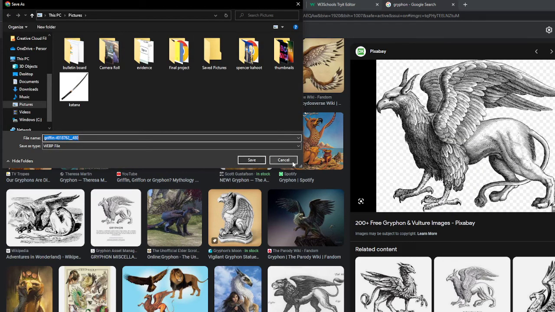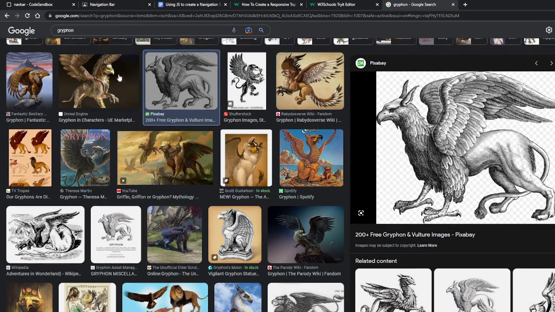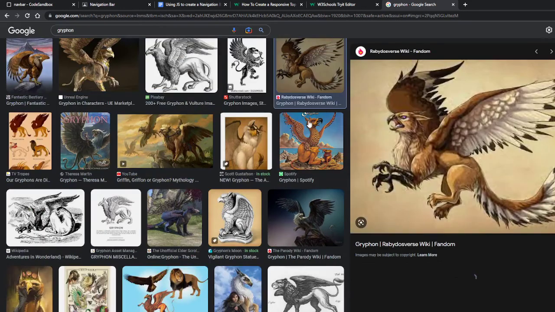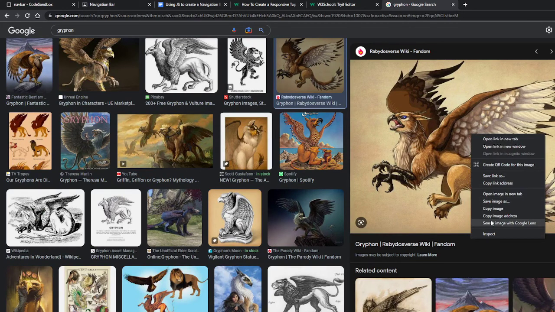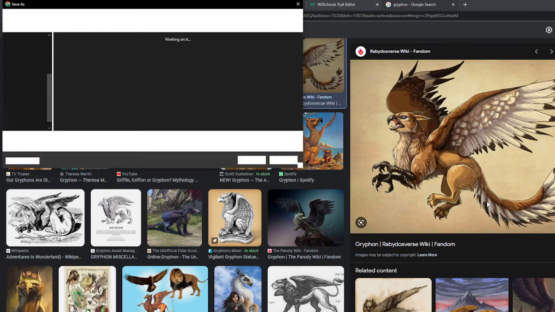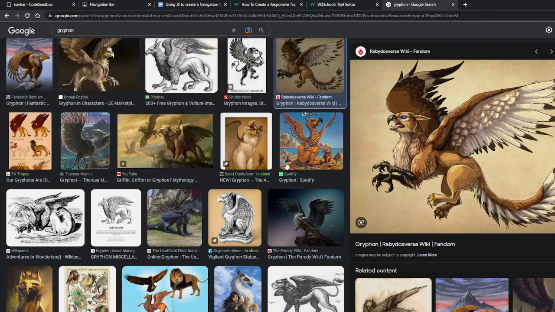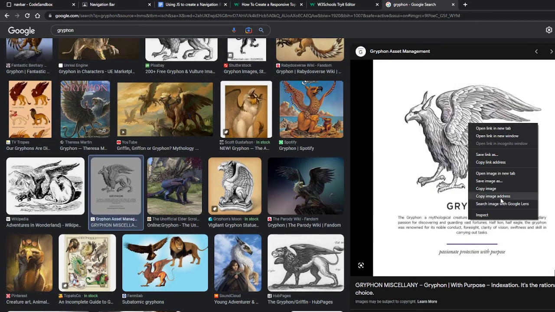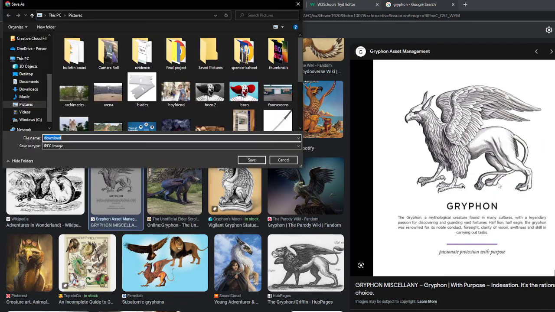Oh, it's a WebP file, it won't work. This one's pretty cool. Save image as. No, another WebP file. There we go. We'll call this Griffin. I'm going to save it in my pictures folder.